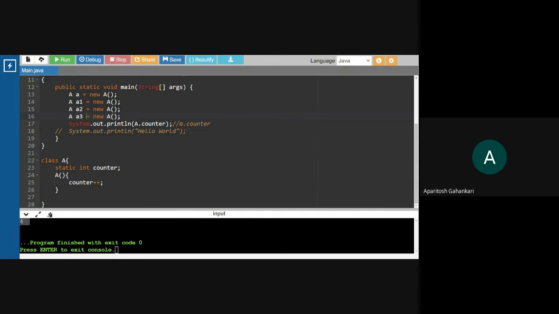It is the individual copy that is getting manipulated. So that is the difference between the static and non-static variable.